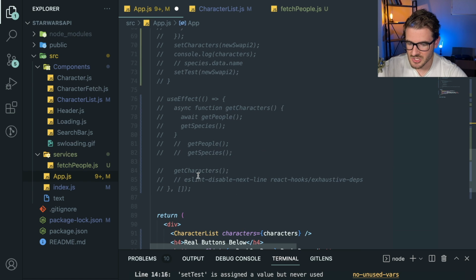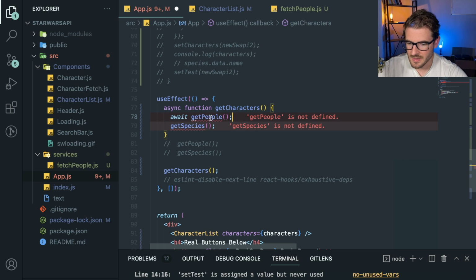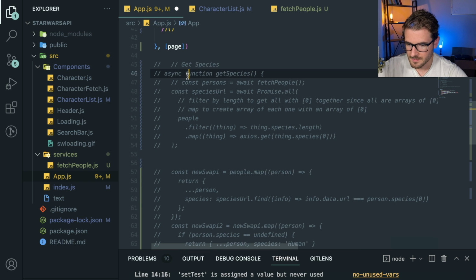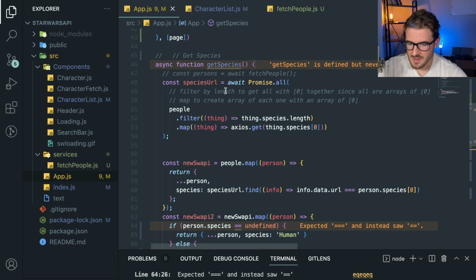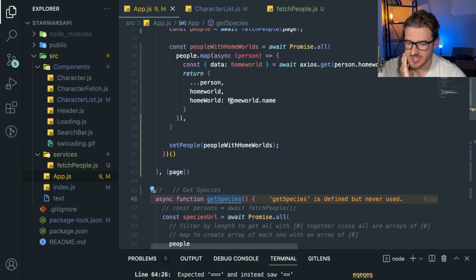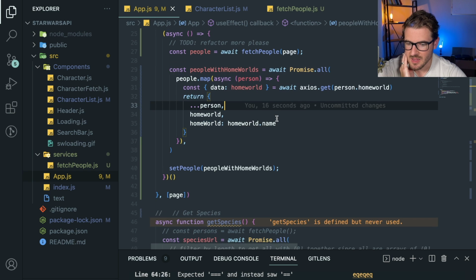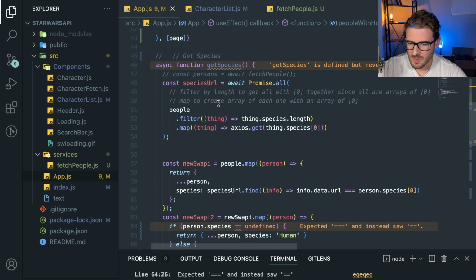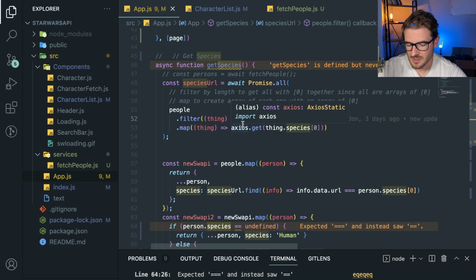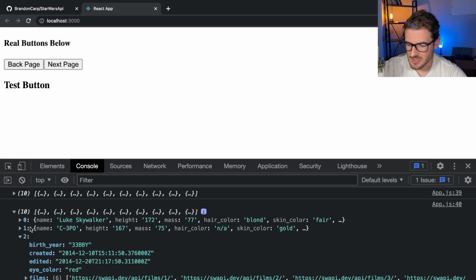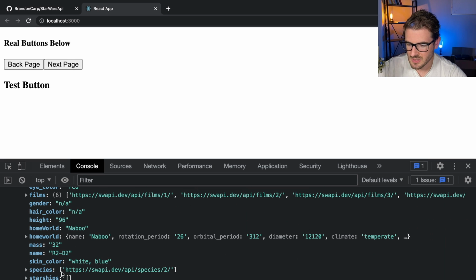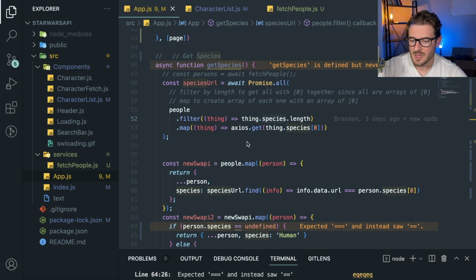But he had some more stuff going on. So he had like a get species. If you look at the original use effect here, he gets the people and then he gets the species. So what I'm going to do is look at the get species now, which I think it's this entire thing. And he basically people filter map. I guess I wonder why he did this in a separate call and why not just do it here where we're also doing all this like asynchronous fetching stuff. So I think what he's trying to do is filter out. He only wants things that have species. I guess some of this data might have a lot of species. So let's look at like here, maybe this has like different species. It's an array of species. So now he has to go and fetch even more data. The Star Wars API is crazy.